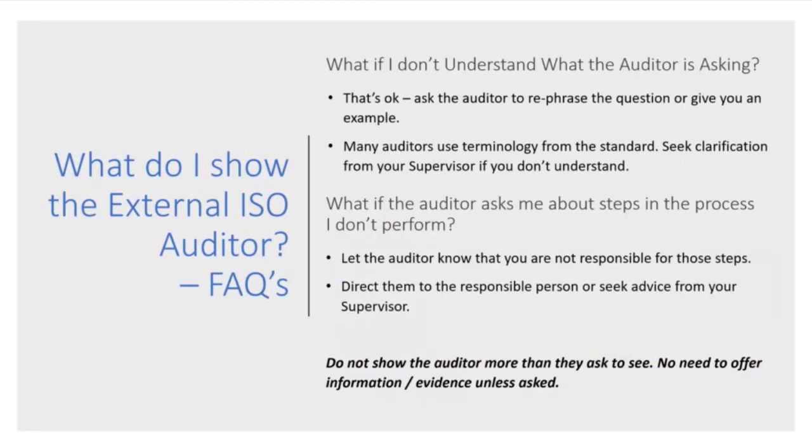So some of the things associated to your employees. What if your employee doesn't understand what the auditor is asking? So you must remember and make it quite clear to your employees, that's okay. Often auditors use terminology and language straight from the standards. They use the content of the standards to phrase their question. In these situations, always go back and ask the auditor to rephrase the question or give you an example of what they would expect to see associated to that question.